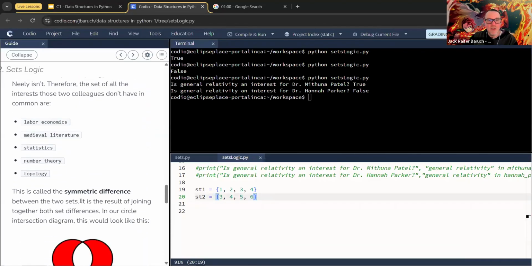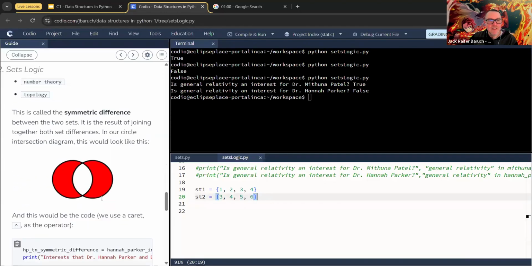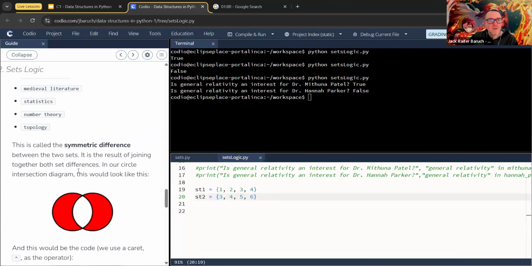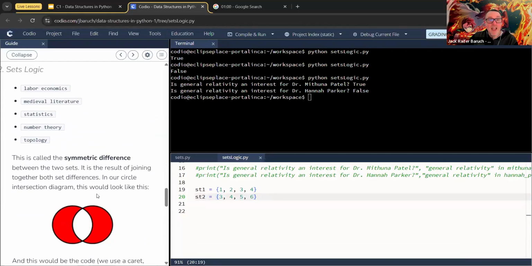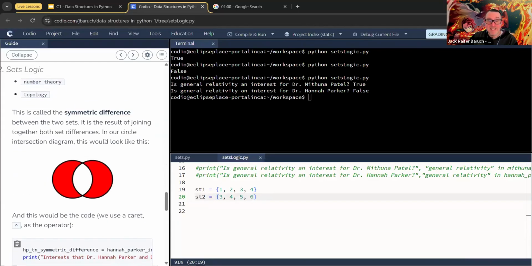So the way we can do that, I forgot the specific for this one. Okay. Oh, and the other one is the symmetric difference. So this is actually called symmetric difference.